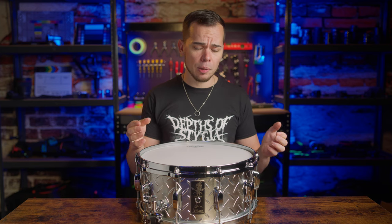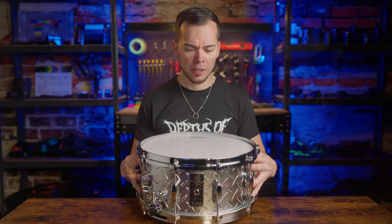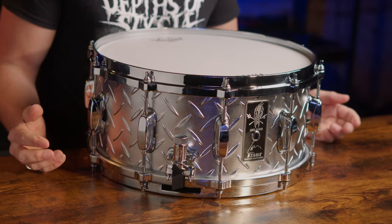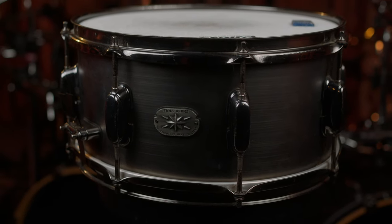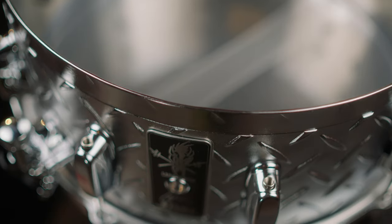Visually, I think it's safe to say that a snare drum couldn't get much more metal than this. The first thing I noticed when I picked it up was how insanely heavy it is. It's a 14 by 6.5 inch steel snare — not much bigger than my 13 by 6.5 inch Tama Metalworks — but this shell is 3mm thick, compared to the Metalworks at 1.2mm. That's more than twice as thick, so naturally it weighs about twice as much.